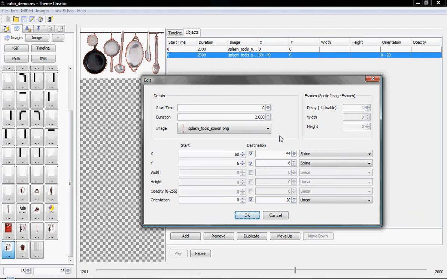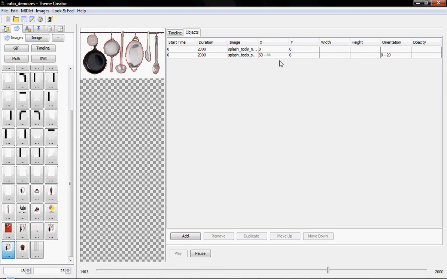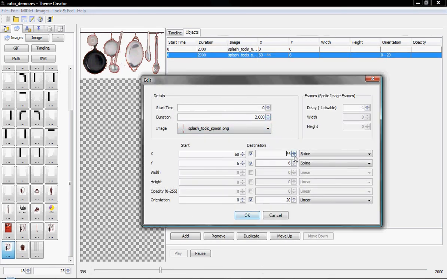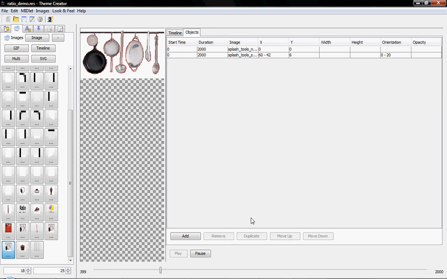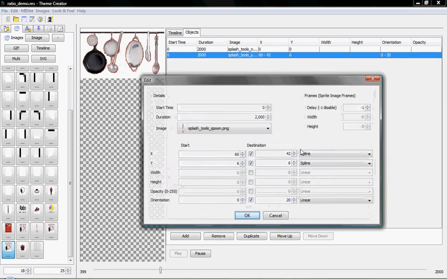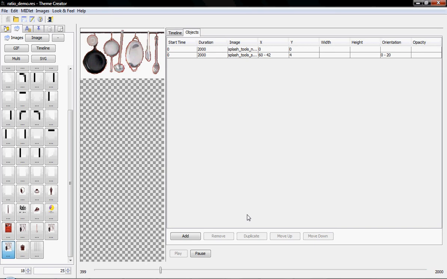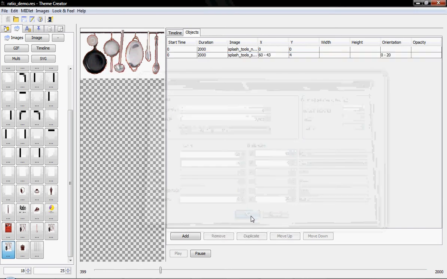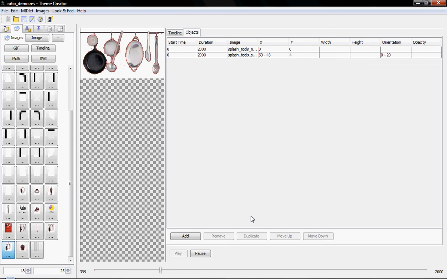So this is still not the right place, so we need to change this a bit more. I think it's something in this line, maybe even more. 2 more pixels, I think, and that's closer. I think it needs to be a bit higher as well, so I'll move this a bit higher. Maybe another pixel here. That's reasonable enough. I think I have a problem with the image here, that the line isn't solid all the way through, otherwise it wouldn't have been as obvious as that.